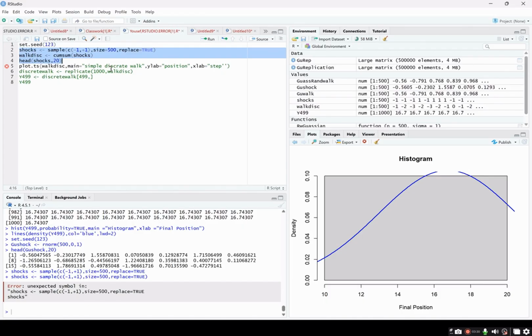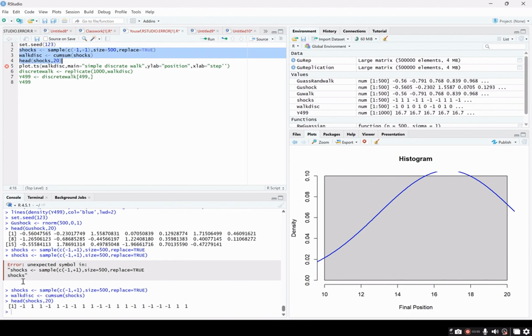We have an unexpected symbol. Okay, this is our answer in the console screen.